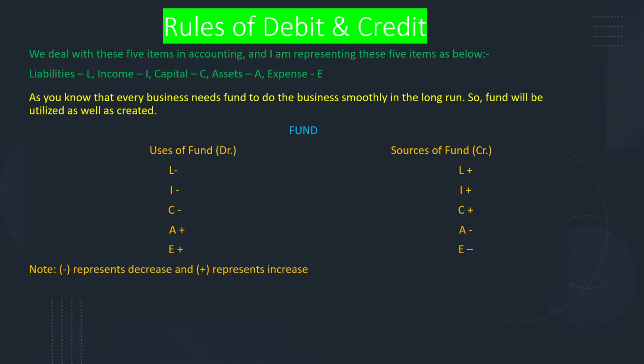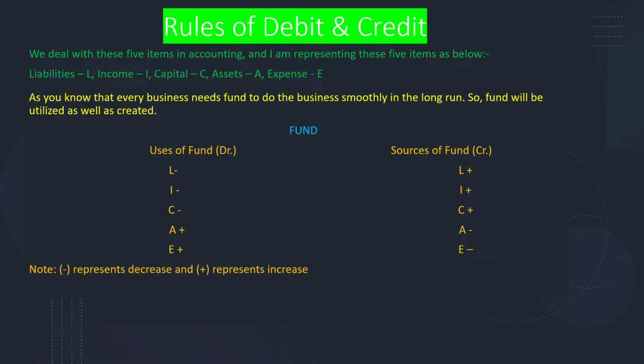And guys, every transaction we record into our company's books of account, right? Two accounts are always involved in a transaction. Mind it, one should be debited and the other should be credited. I hope it is clear to you what exactly a transaction is. Now I am going to explain the rules related to debit and credit.